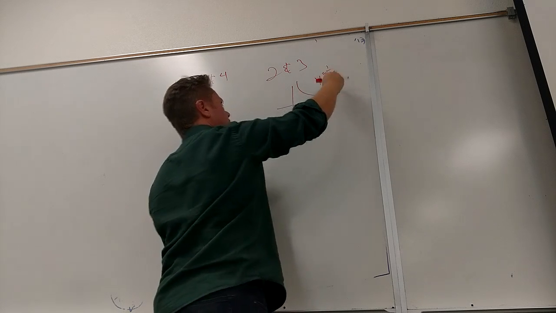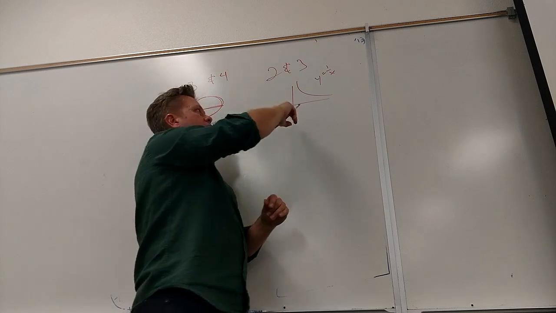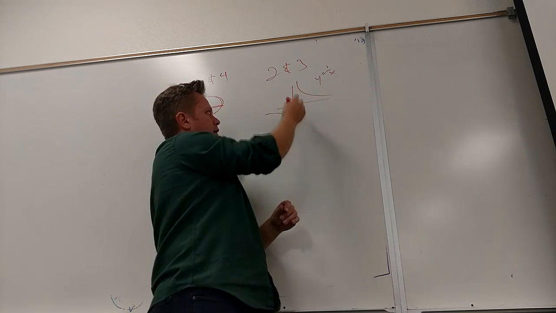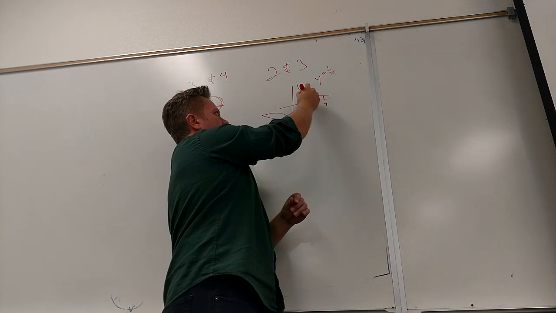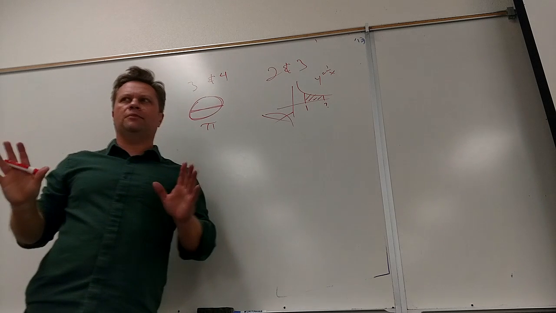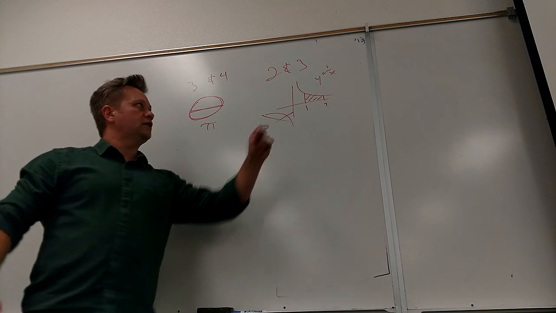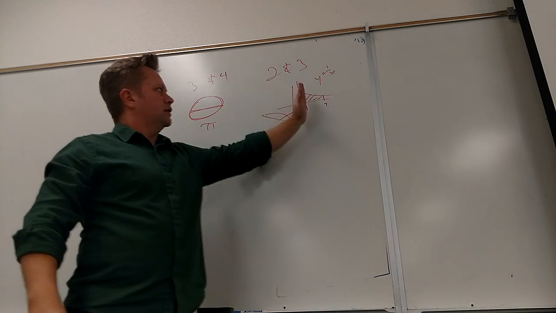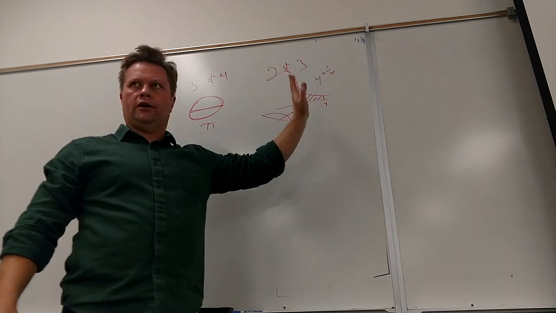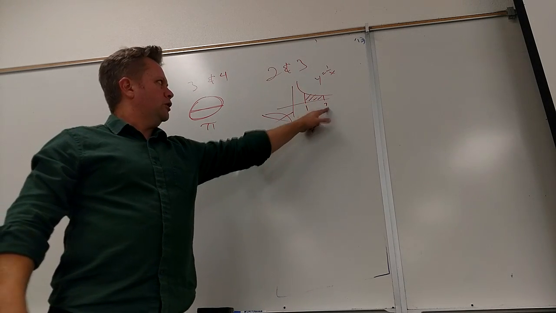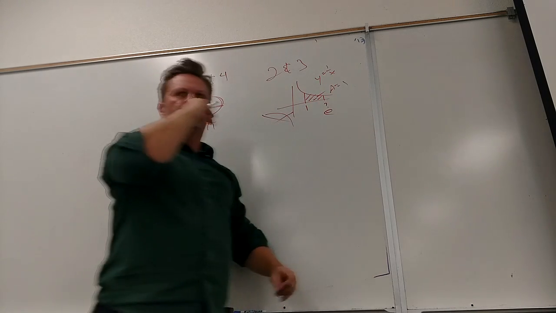If I graph y equals 1 over x, it looks like this on this side, it looks like this on that side, but I don't care about that side right now. And I go from 1 to something, and I get the area there. Let me just stop there for a second. That's a really strange question already. But if I graph y equals 1 over x, and I start at 1, and I get the area underneath that graph, are you guys semi with me? Where do I stop so that this area is 1? I stop at the number e.